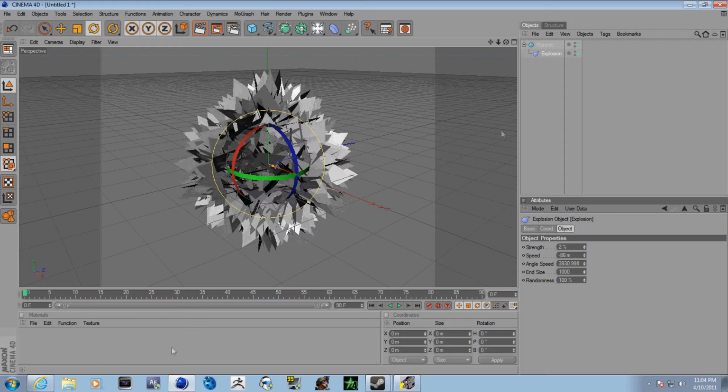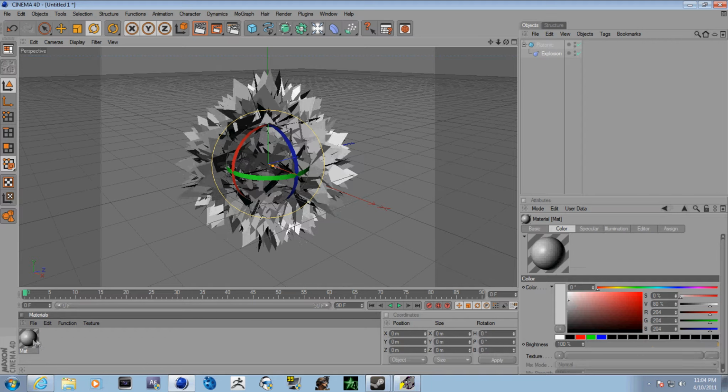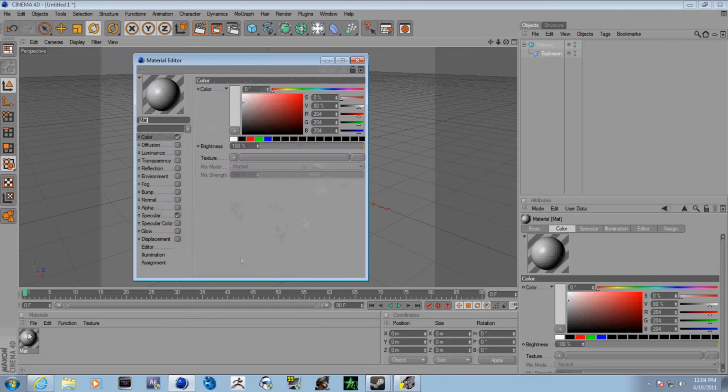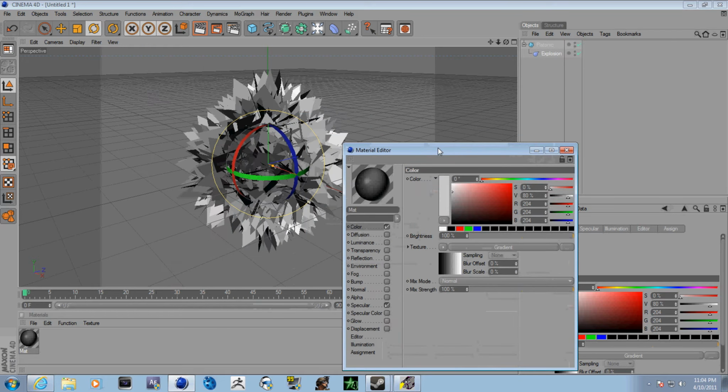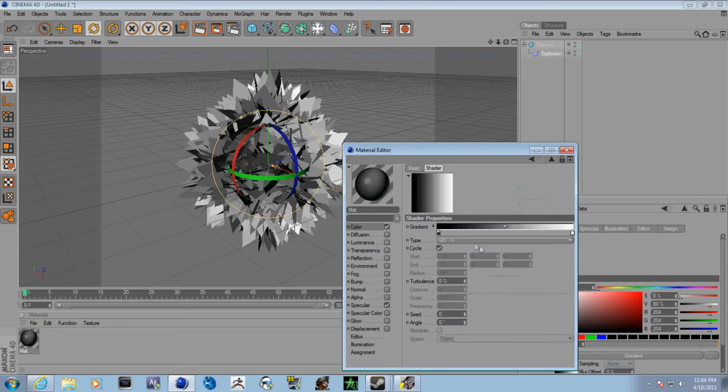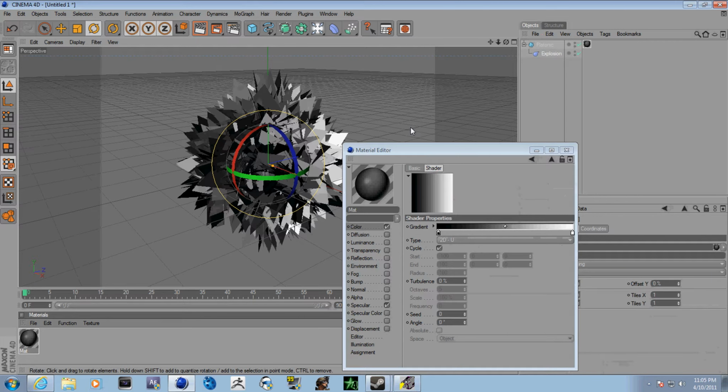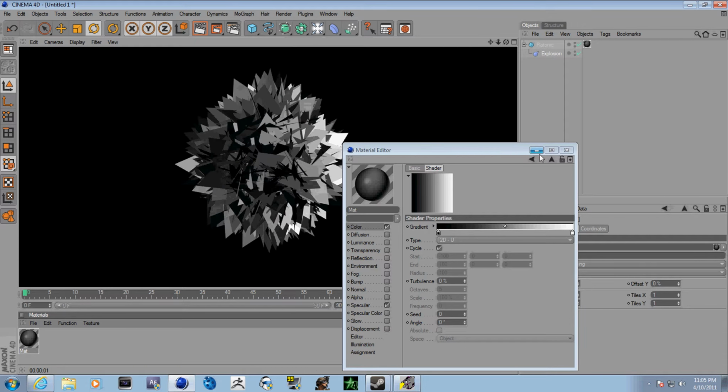Now we're going to move on to the color. Double click on this area, then double click on this matte, click on this texture, and then click gradient. This will add the blend to it. Maybe some people are familiar with it from After Effects, or even Sony Vegas. With Cinema 4D, you click the gradient, and then you get this bar, which, when you add the matte to the platonic, will give it that black and white blend. So when you render it, it's kind of gray and white, just like this.